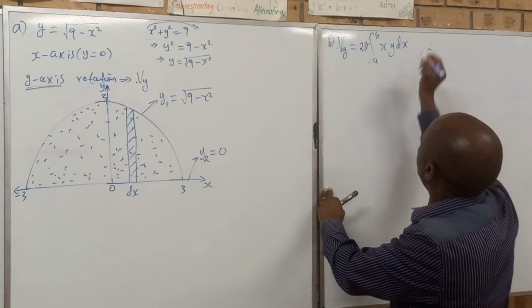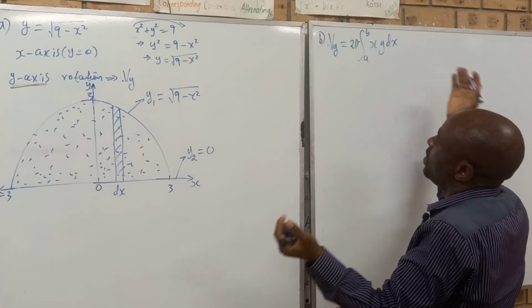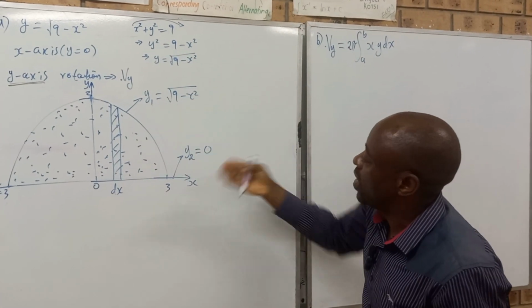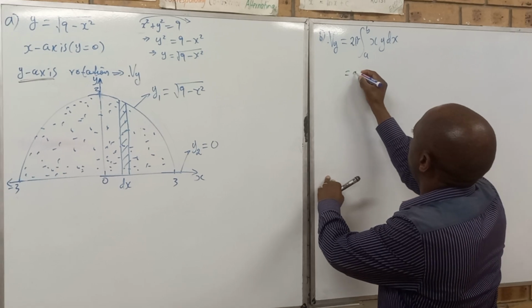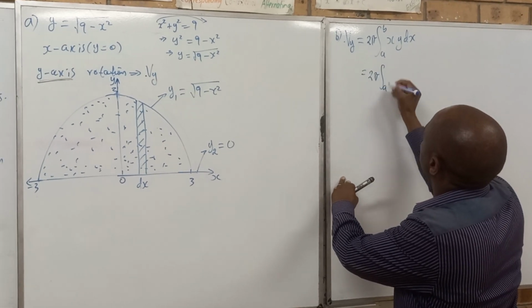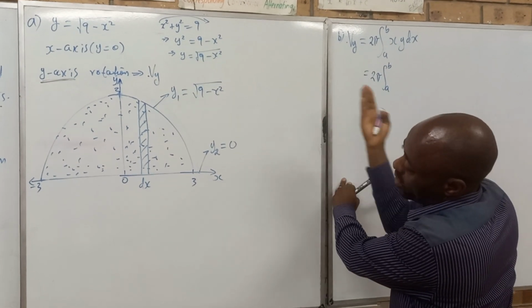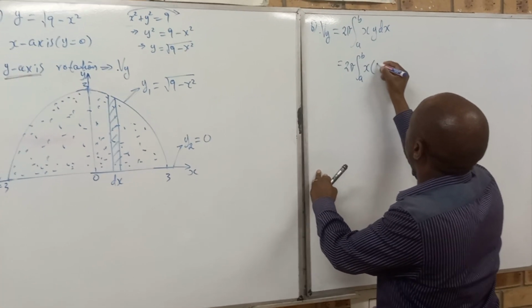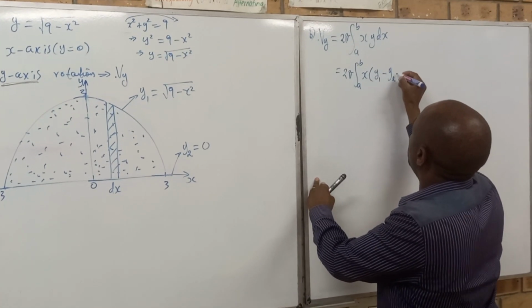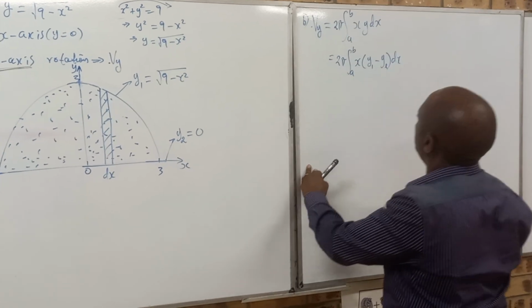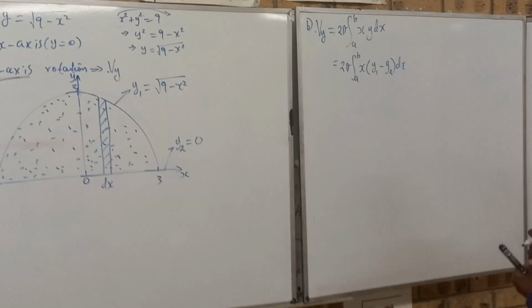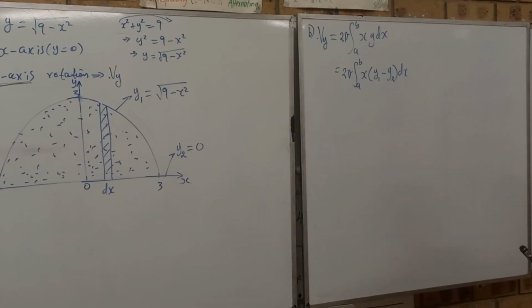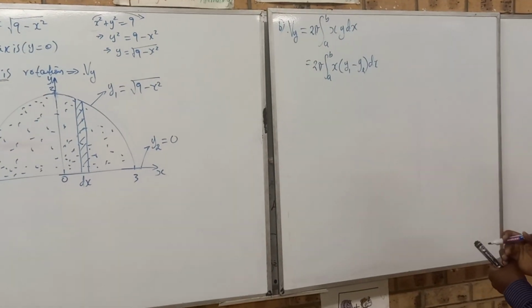So that is the way your formula is. But since on our graph we've got y1 and y2, you are free to also accommodate them, so that in the case where y2 is not 0, it will be taken care of. So if I want to accommodate that, I'll just capture my formula that way. But I'm not saying capturing it that way is wrong. There is nothing wrong with that. So that's how our story looks like.